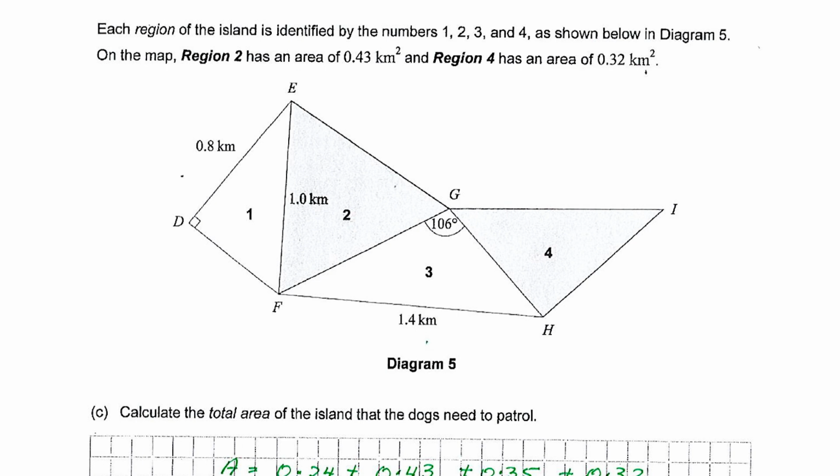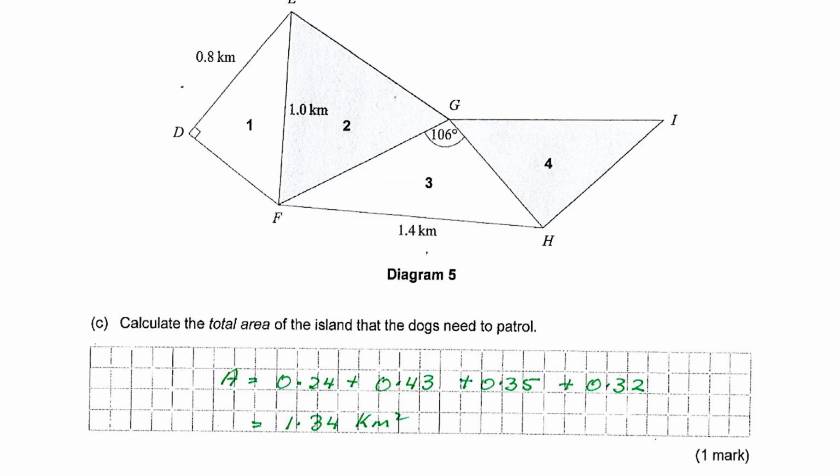And then that last, I shouldn't say last part, part C, follow through opportunities. So we were looking for the total area of the island. So thinking about any errors for area that we might have found earlier, just using those correctly to find the overall area. We're looking for 1.34 kilometres squared, but whatever worked with the values that they had. So there's a lot of flicking backwards and forwards as a marker sometimes to figure out where they're getting their answers from, but if they're from the right spots, perfect, they get the marks for those.